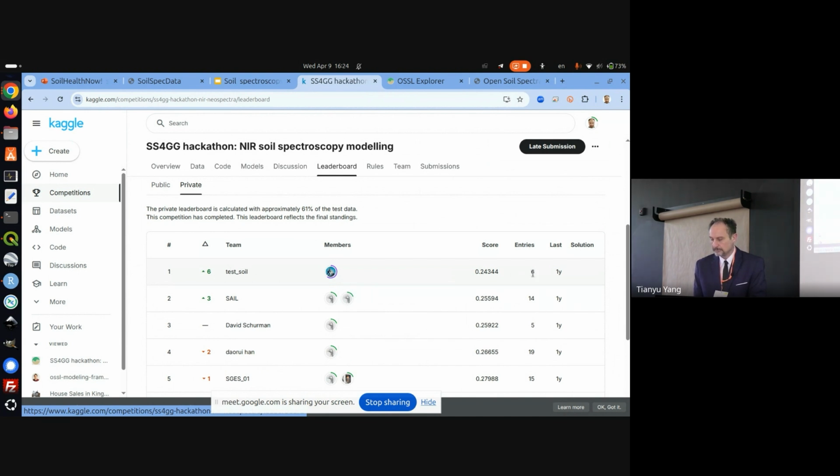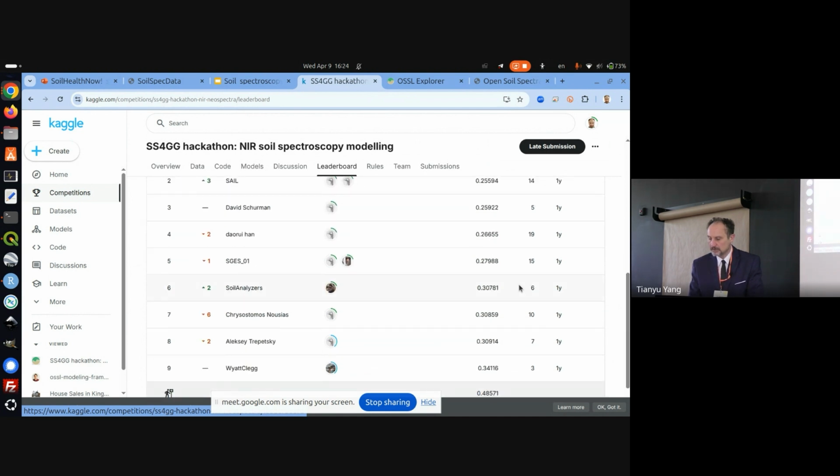He tried 6 times, and then he came to first place. But the difference is not huge, 0.224 versus 0.25. It's not a huge difference, but eventually it drops. These people here are really off, they miss something, I don't know.